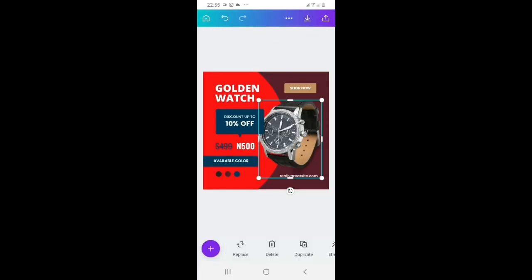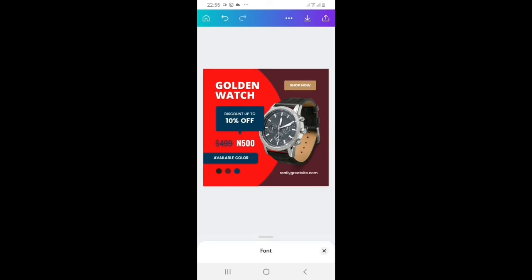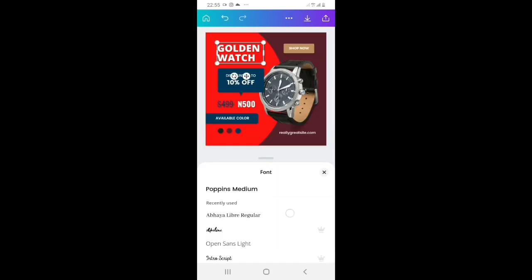Let me show you how you can change the font. Once you click on the text that you want to change the font of, you come here and search for font. As you can see, you click on it and you can change to any font you want.